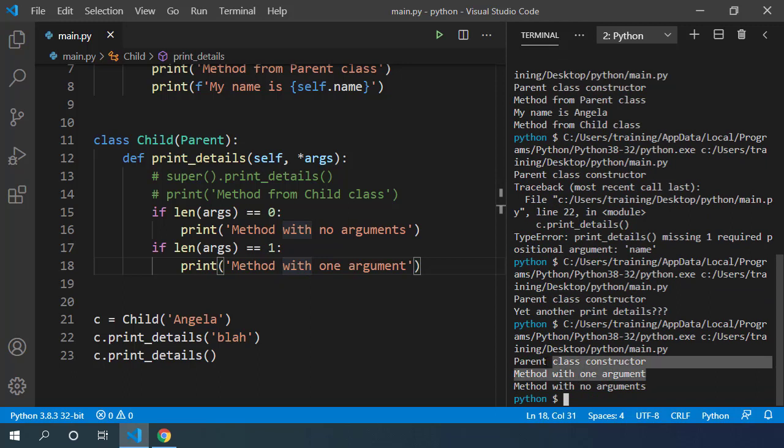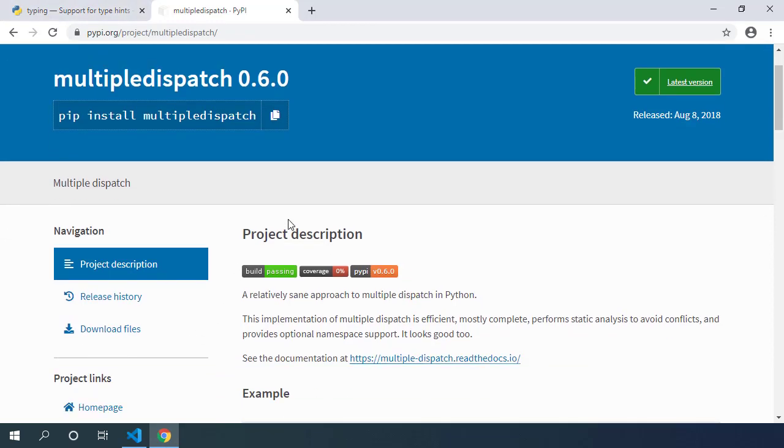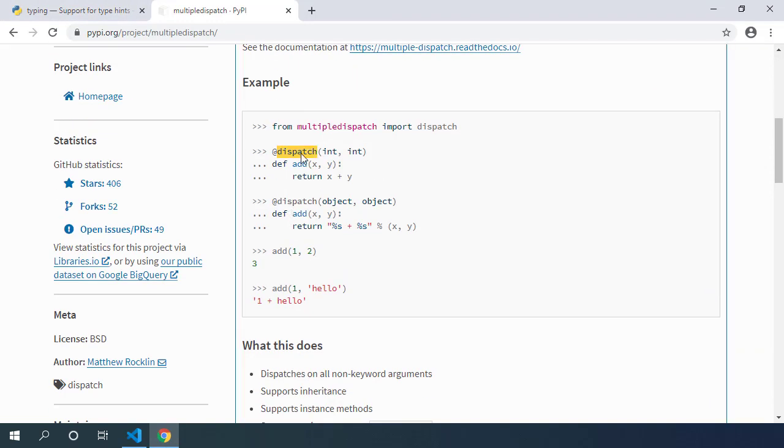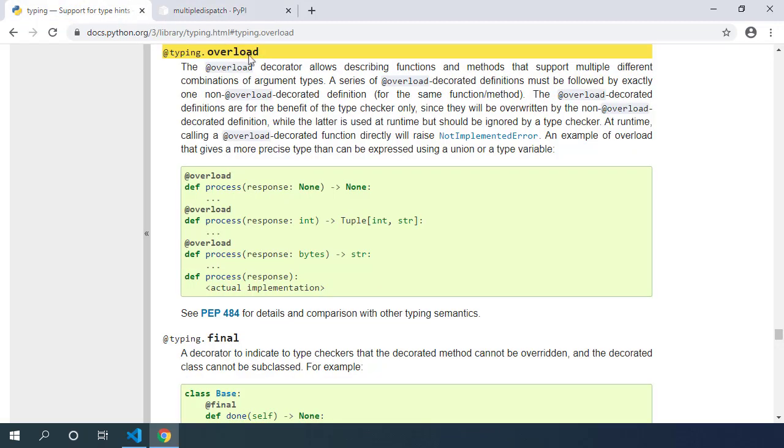There are Python packages that can help you achieve method overloading. One of them is multipledispatch. With this package, we get access to a decorator in which you can declare the data type for specific method implementation, and it will call different methods based on the type of the arguments you are passing. Python version 3.8 also introduced a new decorator in the typing module to implement method overloading. We will talk more about it when we look into this module in later videos. I will provide a documentation link for both of these methods if you are interested in looking into the details of each of these.